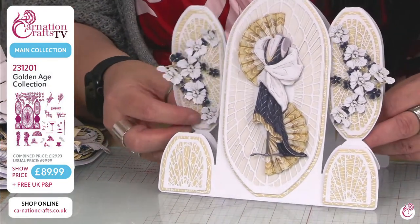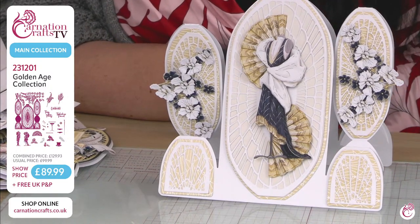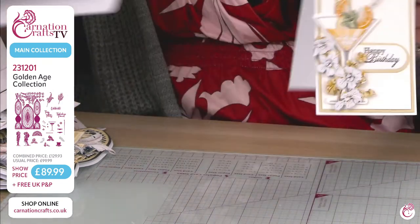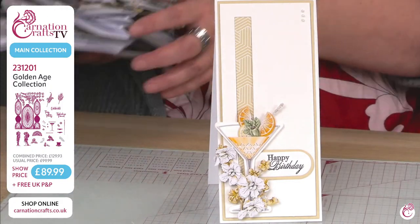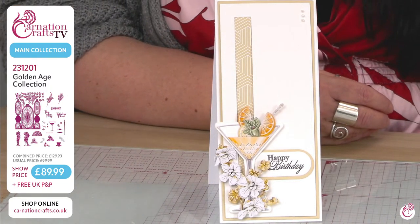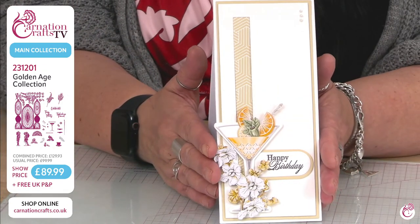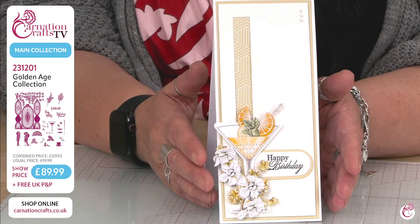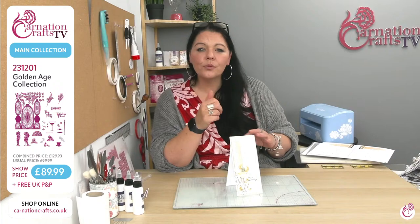Pair it right back — simple designs. And this one, which you'll all recognise hopefully — the card shape from this, another one that has been so very popular with Carnation recently is the Clean and Simple, and there's such a powerful reason why. That is a truly gorgeous example of how to bring your Clean and Simple collection in with this one, because it works. Actually, I'm not sure there's anything that Clean and Simple won't work with, but that is extraordinary. Powerful collection — it's breathtaking, it really is stunning. Just such a privilege to work with this collection.